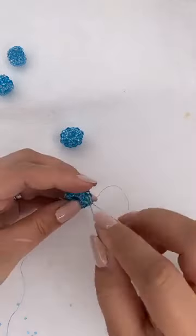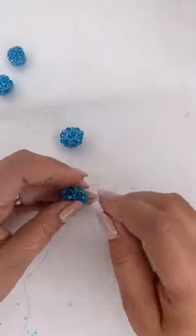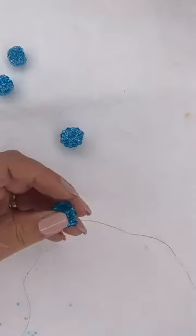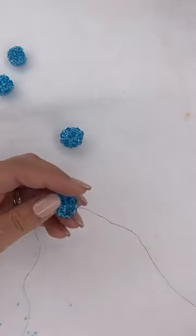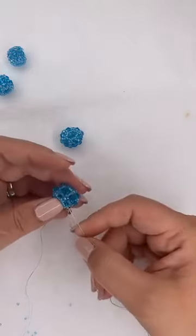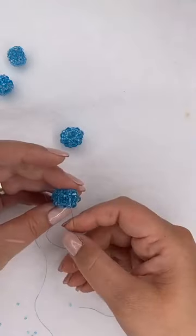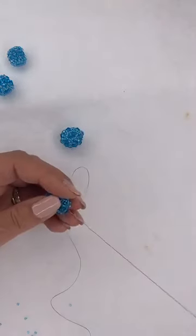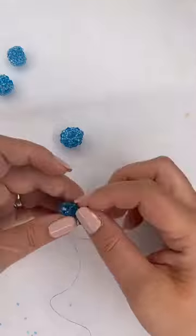So going back to the original question of the thread splitting, I'm not sure which one you're using. This one is pre-waxed already, but you can use a little bit more beeswax on it. I don't personally like to use the beeswax because, one, it fills up the whole of the needle as you try to put the thread through, and then the needle becomes sort of useless after a while.